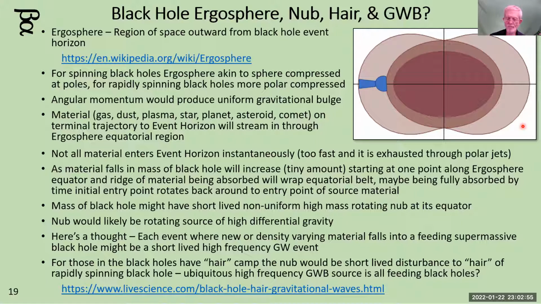And they believe that at certain times the hair can be disturbed, kind of like if you had hair sticking up and you went out into wind, the wind would blow through your hair and parts of your hair would move. Well, they're thinking that as matter is pulled into the black hole, the hair closest to where the matter is pulled in is disturbed. And if you have a large disruption of this gravity and it's spinning and it's short-lived, they may be your gravitational wave background, but it's postulated at this point.